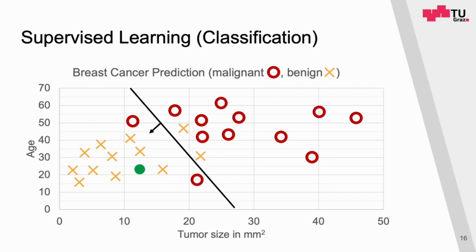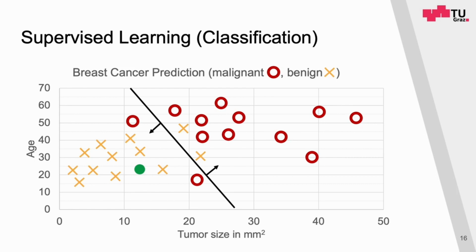So what you want here is that all the cases which are on the left side of the straight line are benign cases, and all the samples which are on the right hand side of the line are malignant cases. But as you can see here, we couldn't perfectly separate the data because in this case, two cases are still benign and two cases are still malignant on the left hand side. So we weren't able to perfectly separate the data.